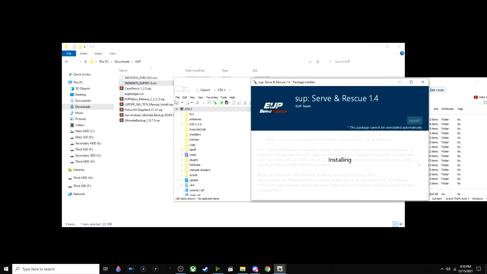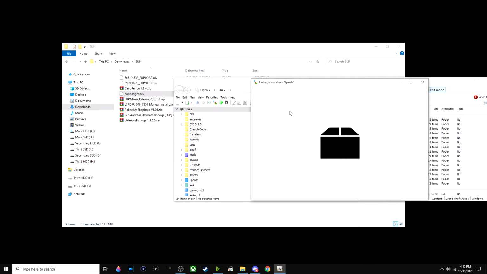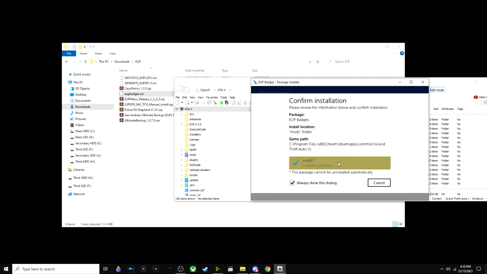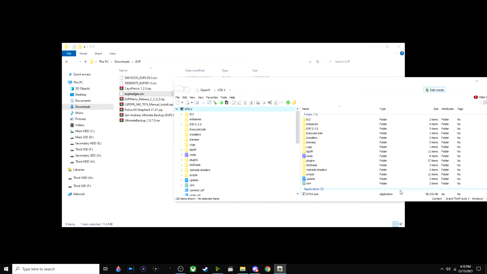Next up, you're going to want to install EUP Badges, okay? This is highly recommended. It's optional, but if you want to flash your badge on patrol in LSPDFR, you can have the extra badges. Off of the top of my head, it's the LSPD, LSSD, BCSO, the Pearl PD, Rockford Hills PD, FIB, and I think maybe San Andreas Highway Patrol, and a few more. But that's roughly all of it from what I can remember, but I'm pretty sure there's a few more.